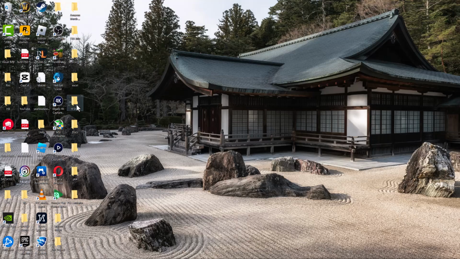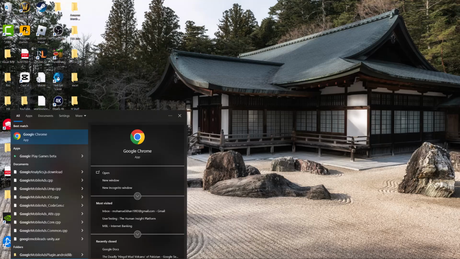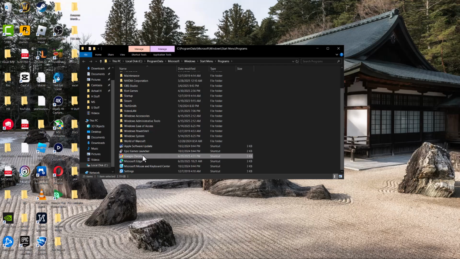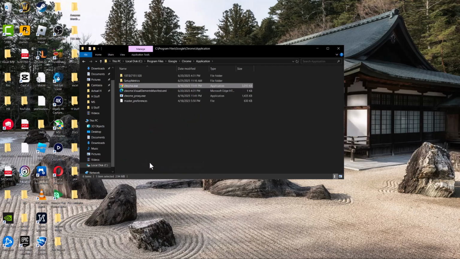So if you're basically trying to use Google Chrome and it's not opening up, there's a few ways to fix this. The easiest thing to do is to go to your search bar and type in Google Chrome until you see it pop up. Right click into this and do Open File Location. In here, you want to now find Google Chrome again and right click into it again and go to Open File Location, because it initially showed you the actual shortcut, not where Chrome itself is.